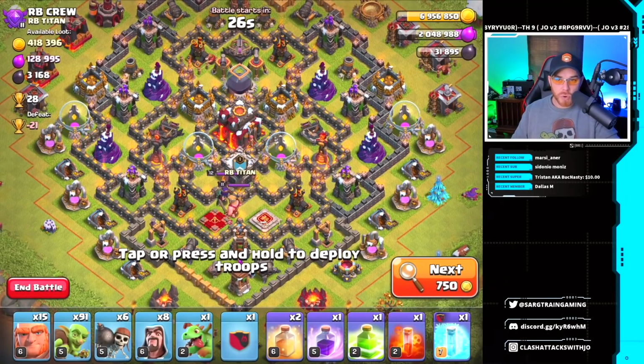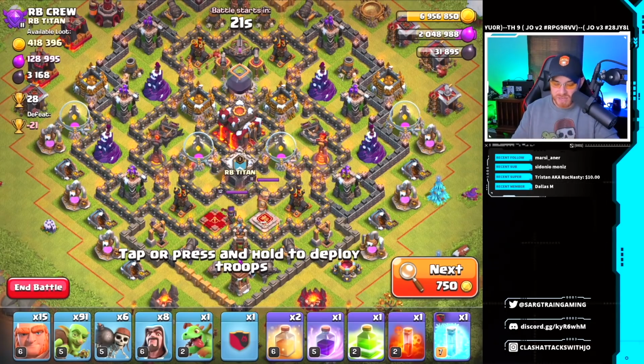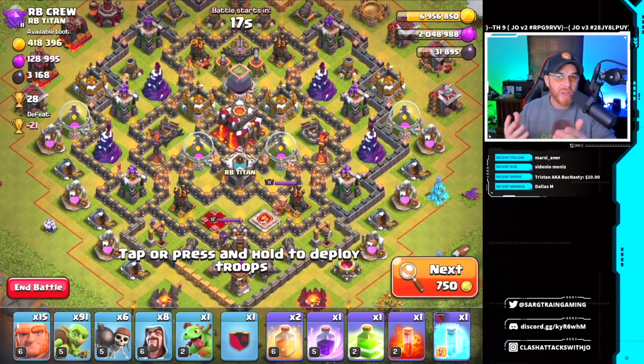Alrighty then, so let's go ahead and scroll through and see if we can find one really fast. This one doesn't look too bad. We have a Town Hall 10, so I'm not really trying to go after too many Town Hall 10s just yet because we're still working with the level 5 goblins.